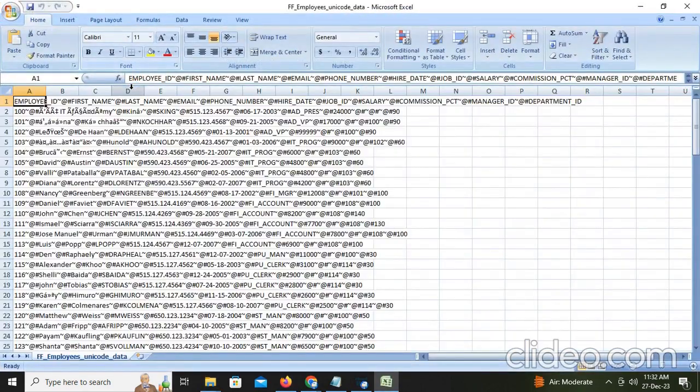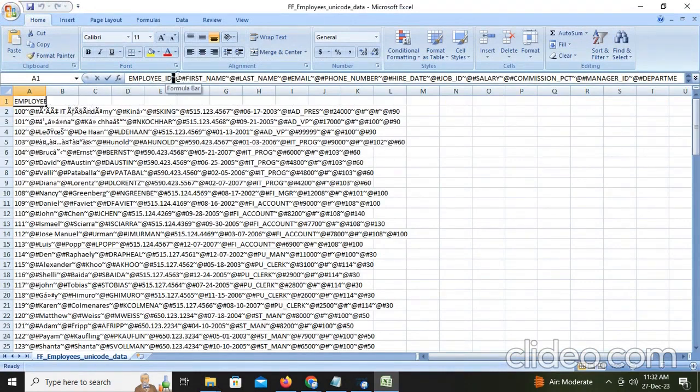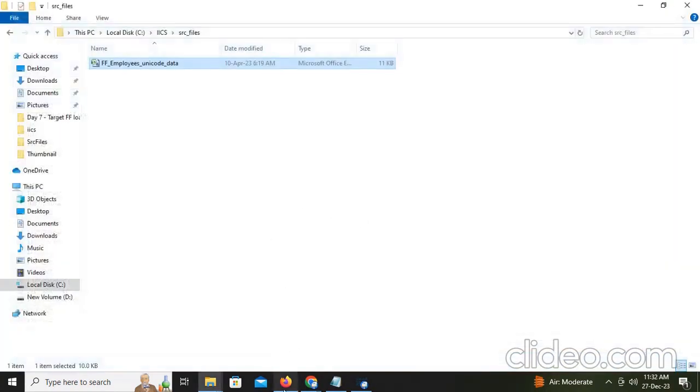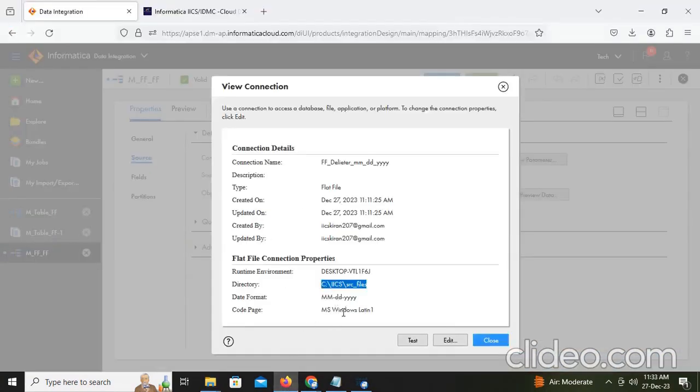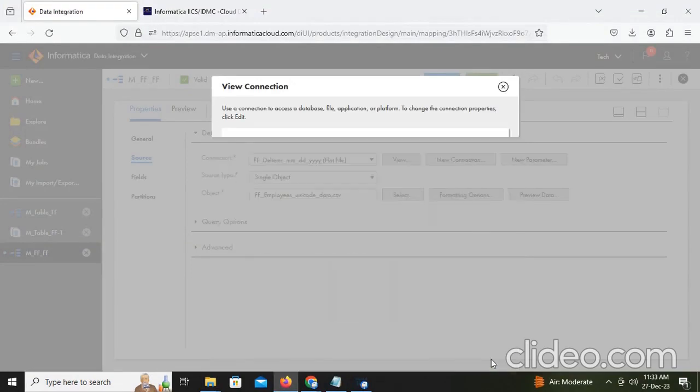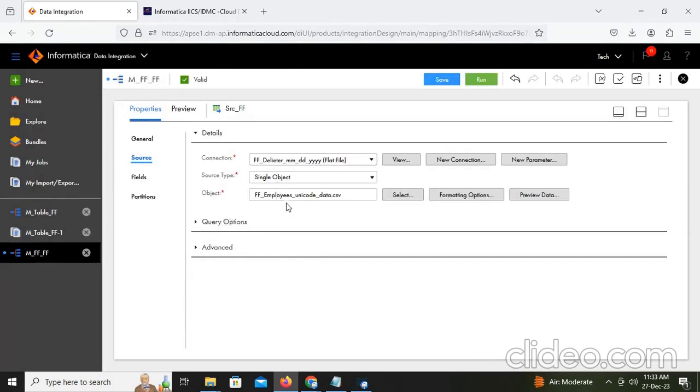Here the delimiter we are having is tilde, at the rate and hash, three consecutive delimiters here. We test the connection, so connection is successful, and we have to select our flat file.